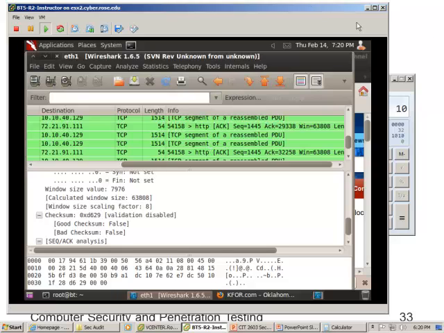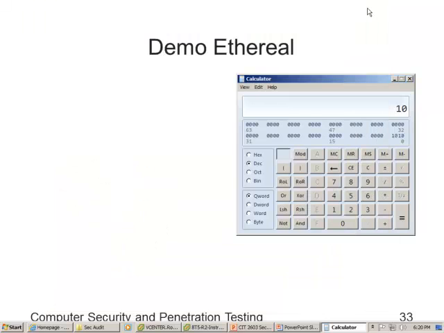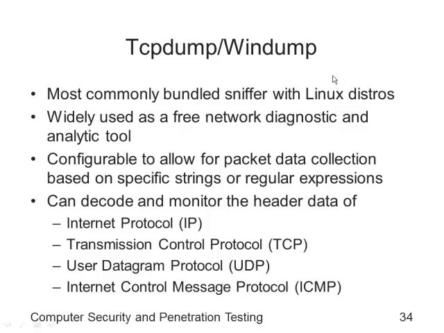Okay, let's continue on. Okay, that was Wireshark. Or Ethereal, or whatever. I keep getting mixed up today. Okay, Tcpdump. I already showed you Tcpdump a little bit. There's a Windows version of it as well. It's free. Same thing. You can tell it to watch for specific traffic. You can tell it to capture a certain number of packets. You can tell it to capture a certain amount of traffic. There's all kinds of different things you can do with it.